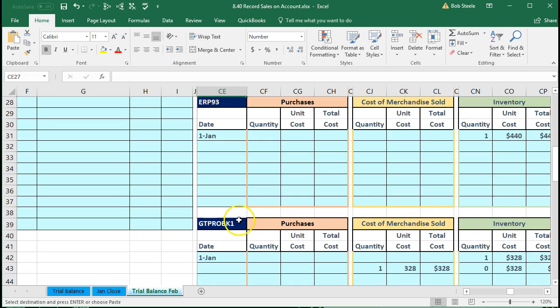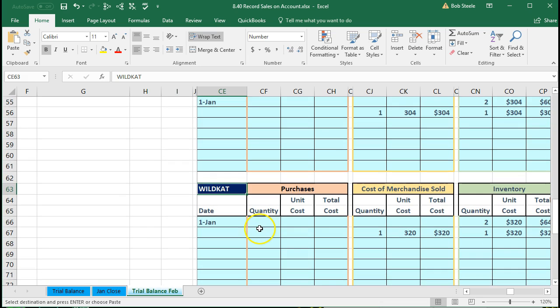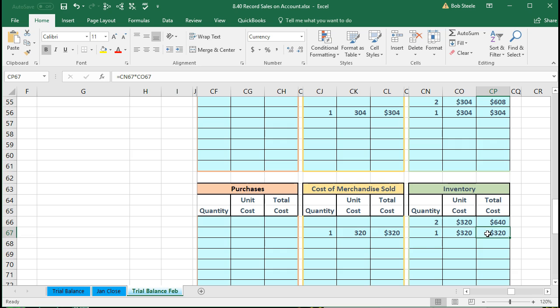So we're going to scroll down till we find that. There it is. We're going to say that we sold one of those and they cost $320 each apparently. We currently have just the one in stock. So as of this date, 2/20, this one that we have right there, we sold it. So we should probably buy more soon. But in any case, we're just going to say that we sold that one, and it cost 320.